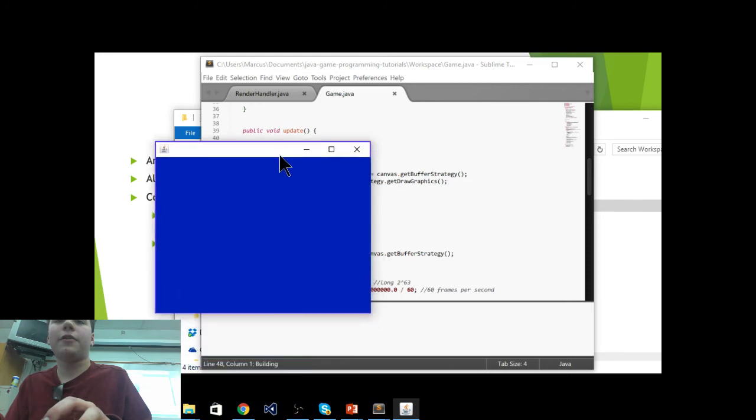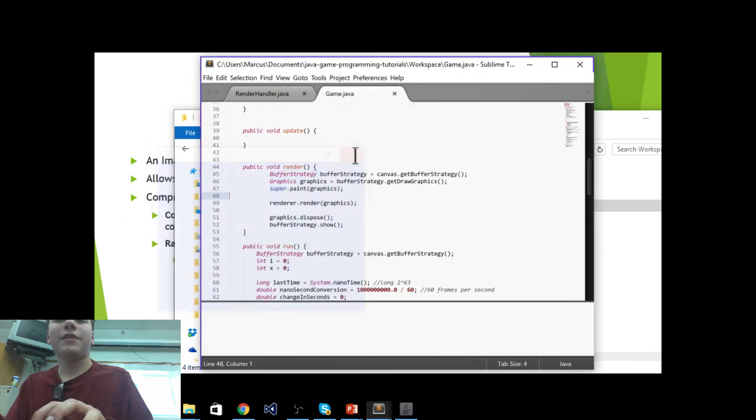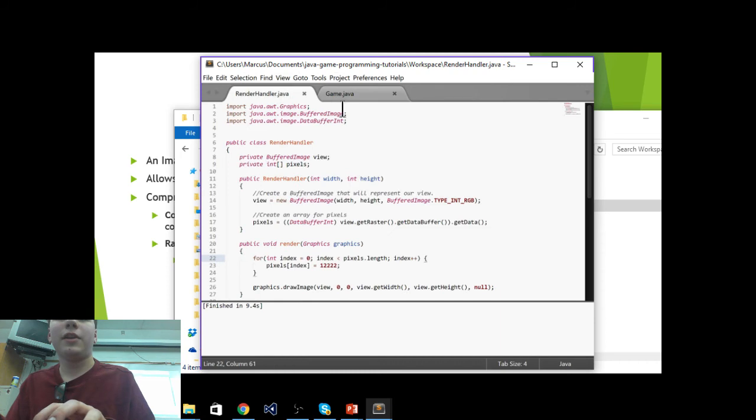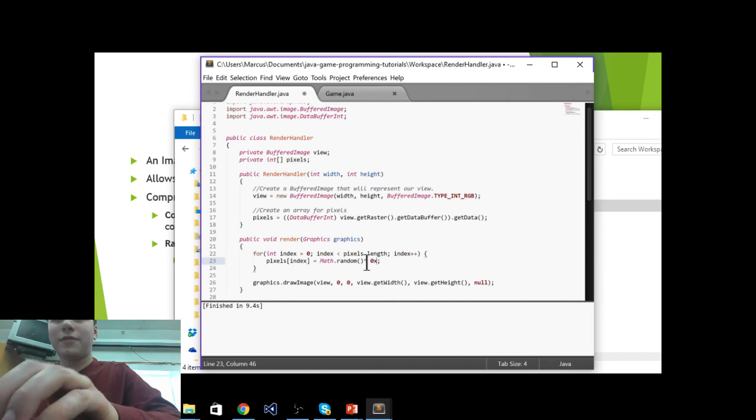So apparently that color that I chose was blue. I'm not really sure what it was, but yeah, it's blue. There we go. So what we have now is access to pixels that change randomly. And to prove my point even more that these pixels are changing, what I can do is actually create random pixels every single time this calls.